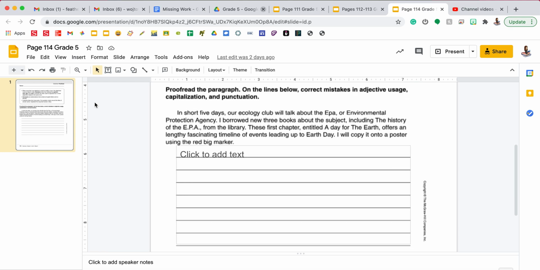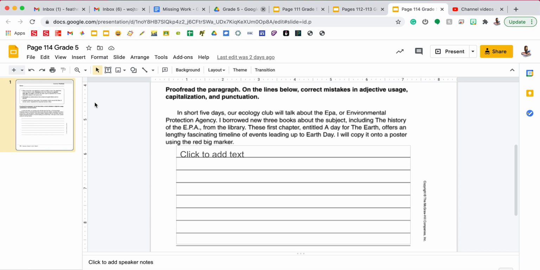The first sentence says, in short 5 days, our ecology club will talk about EPA, or Environmental Protection Agency. Lots of mistakes here. First, I notice there's mistakes in the way the adjectives are ordered. So instead of short 5, numbers come first, so it should be 5 short.